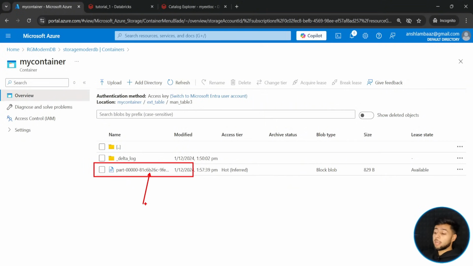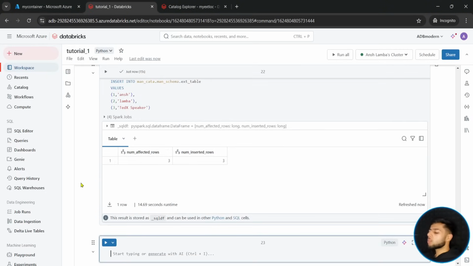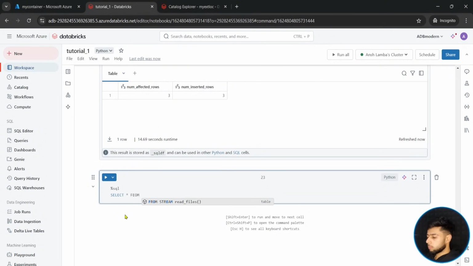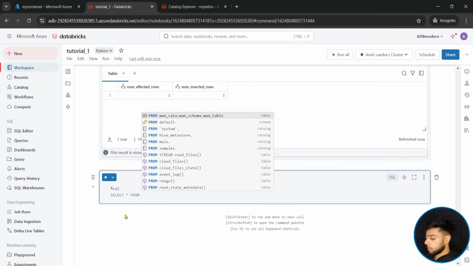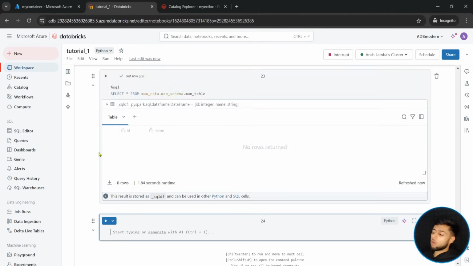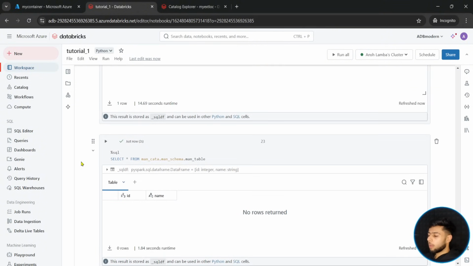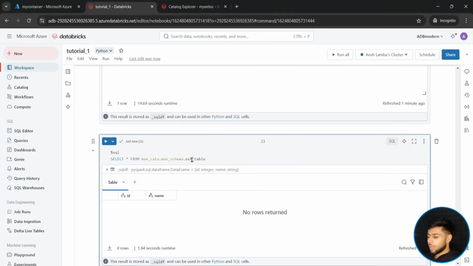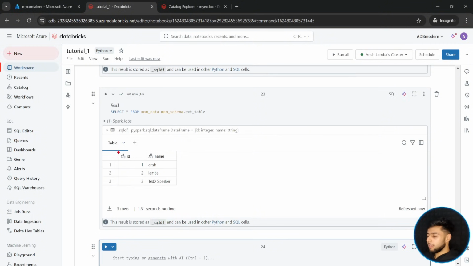Bro, we need to understand this Delta table in detail. I know, I will explain it to you. This is just for the understanding of managed and external tables. We are coming to that part, don't worry. So this is your data, right? This time, I want to query this data. Okay, so I will simply say select asterisk from, let's say the table name was, oh man, this three-level naming convention. Okay, thanks for the suggestion. Now we have this table, and it is saying that because this is a managed table, we want an external table. I was like, what? I just inserted some data. Okay, so I can see this data now.